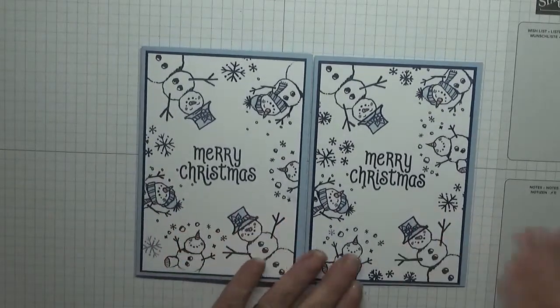Thought it was a fun little card. Nice flat one as well.